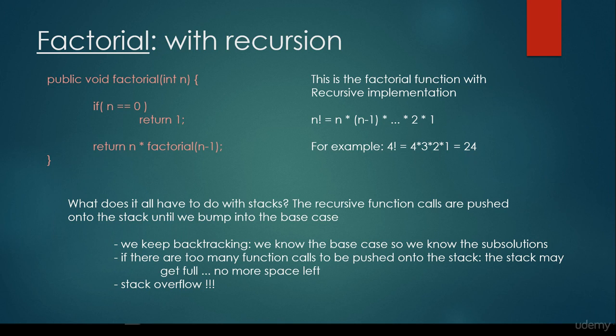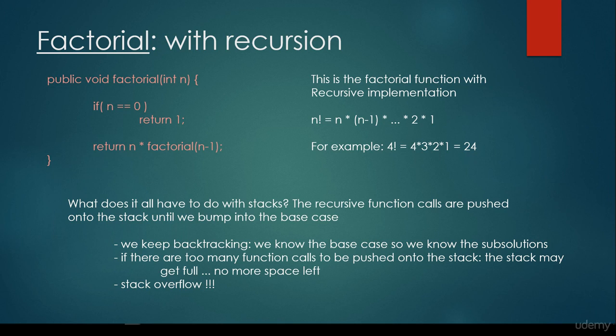And it's very important to implement this factorial function with the help of recursion. For recursive algorithms, we have to have a base case. Basically, if n is equal to 0, we return 1. This is the base case: the factorial of 0 is equal to 1. Otherwise, we return n times the factorial of n minus 1. And that's the implementation for the factorial.